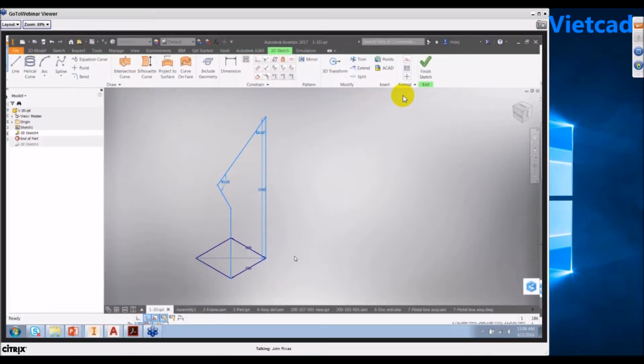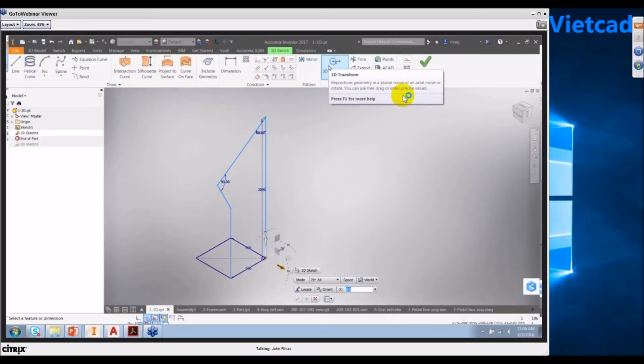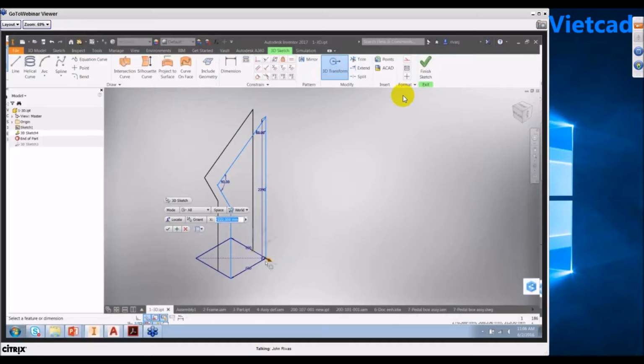I can use Control-C and Control-V for pasting it, and it automatically calls out the 3D transform functionality, which is over here. You can activate this anytime, or whenever you use Control-C and Control-V in Inventor, it automatically knows that you're trying to copy something.